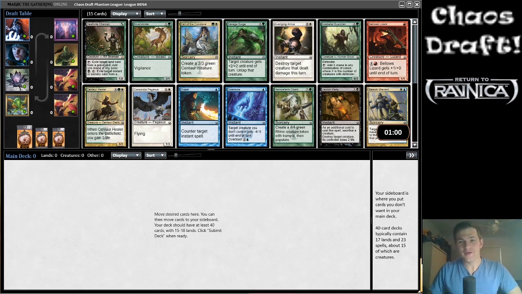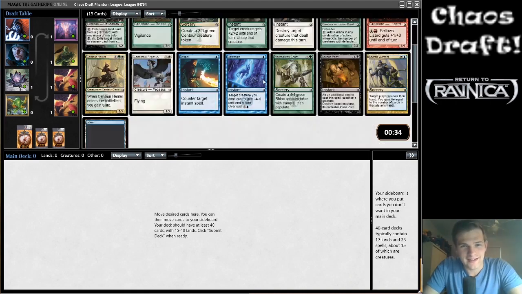Today we are doing some Chaos Draft, and this Chaos Draft is unique in that they only have sets from Return to Ravnica all the way through Throne of Eldraine that were legal in Standard. So no Masters sets, nothing from Innistrad block into the past. So it's basically all modern draft sets. And all of these are sets that I played with, so I don't know if that's going to give me an advantage or anything, but we're going to see.